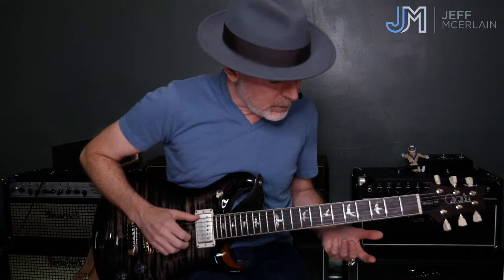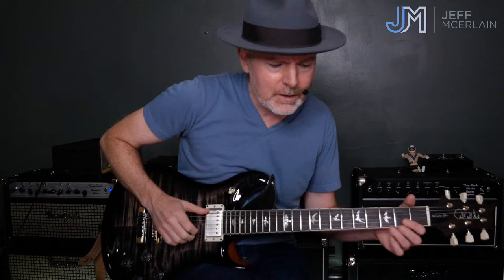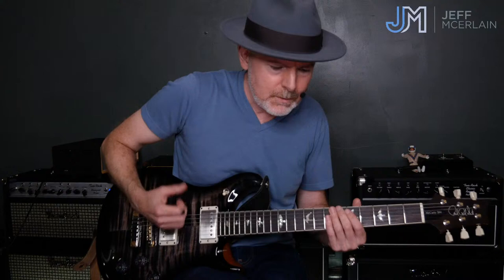And I'm using my low E as sort of the drone so I can play against that. Now, at some points I was hybrid picking, using my fingers, or just my pick. When I use just my fingers, I'm putting my pick between my first and second finger like this, and then I can grab it when I need it. Kind of keeping those chord notes, and one, two, three.